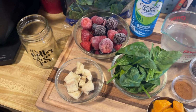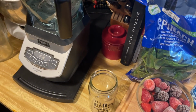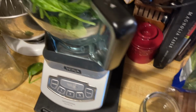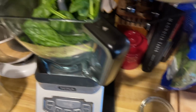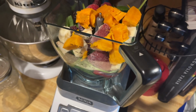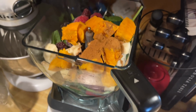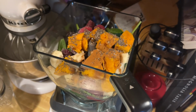Okay, so this recipe calls for a cup of coconut water that you put into your blender first and foremost. And then you've got a cup of spinach that you're going to try not to spill everywhere. Okay. Got a cup of frozen berries. How pretty is that? A half of a frozen banana. A half a cup of sweet potato, cooked and peeled. A teaspoon of cinnamon, a tablespoon of chia seeds, and that's it, y'all.